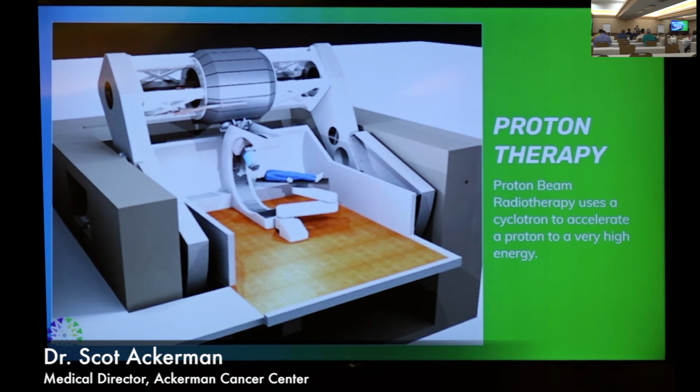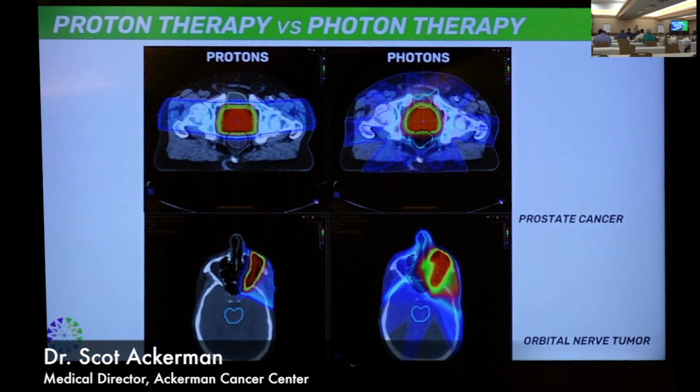You lose some protons. Just like when you put electricity in a wire, the longer the wire is, the less amperage you have at the other end. And so our room is a huge room to me. It's small compared to what they have at UF, but it's still huge. It's a 3-story room. The middle story is where the patient is. The third story and the lower story is where the cyclotron rotates above and below the patient. The patient's on a robotic table there, so we can position them, and we use image guidance within that room to localize the tumor every day and make sure that they're aimed very, very precisely.